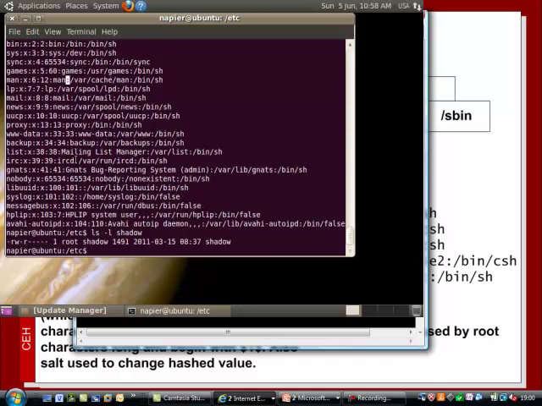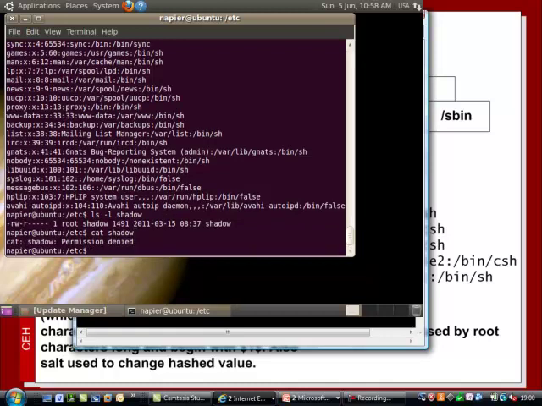And we can see here that root owns this in the shadow group, so root can read or write to this. Anyone in the group shadow can read from it, but no one else can. So if we try to list it, because we are not root, we shouldn't be able to get access to it. So if we want, we can do a sudo, which escalates our privilege up to superuser. And let's cat shadow, and let's look at it one page at a time.